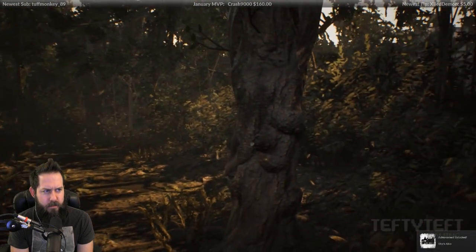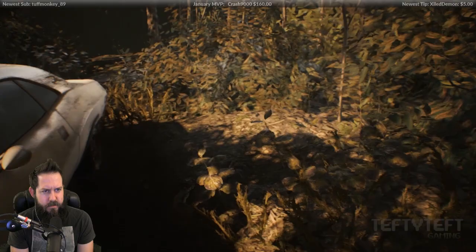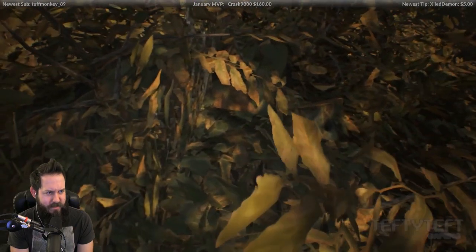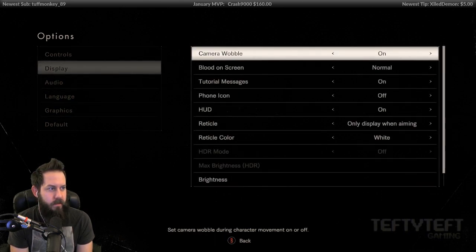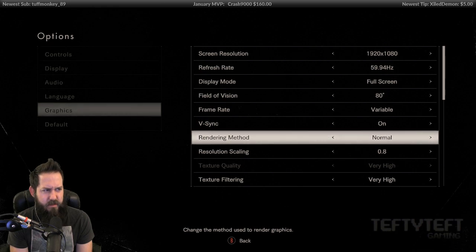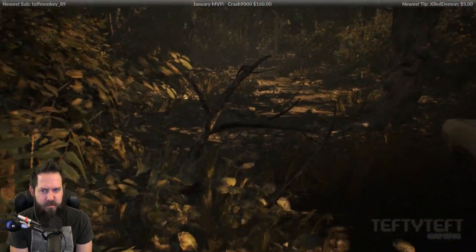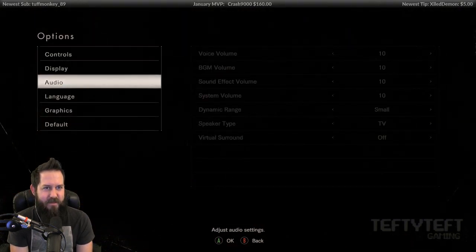This is the place. The resolution, can we fix this? This looks like really low res. Right? What the hell is going on? Display. Camera wobble. Full screen. Rendering method. Interlaced? Maybe interlaced is garbo. No. Still kind of looks bad. Yeah, it looks really bad, right? What is going on here?